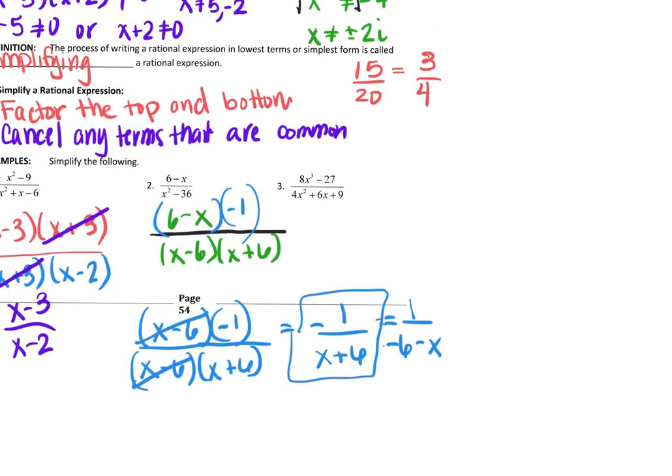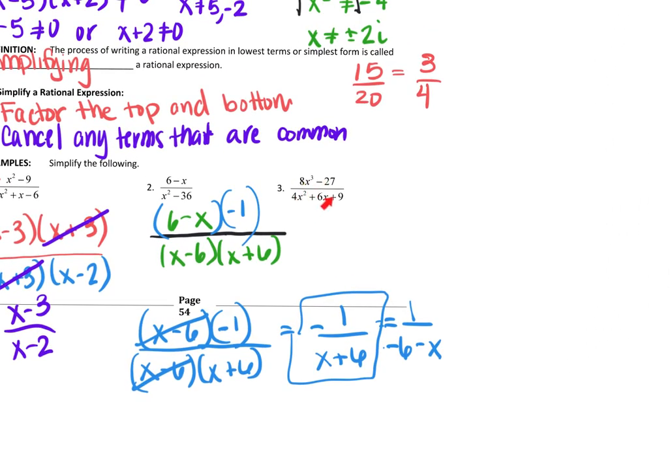The top one now, again, we're going to factor. So this top part is actually factored through cubes. This is a cube right here. And to factor it, we're going to factor this using the difference of cubes. And I want you to realize that you have a cube here. 8 is a cube. X cube is a cube. And 27 is a cube. As a matter of fact, I'll write up their cube roots. So 8's cube is 2. X cube's cube root is x. And 27's cube is 3.